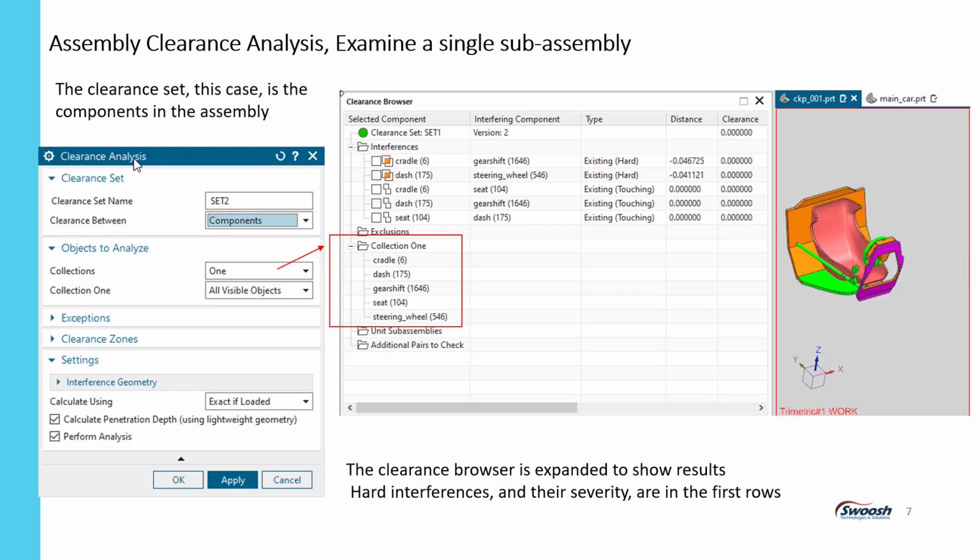So when we pick around and sample our parts, the analysis runs fairly quickly, and you see along the top, cradle to gear shift, dash to steering wheel, are our two areas of interest. Now we're only looking at 40-some thousandths, but it's still enough that in the steering wheel to the dash, this could be the press fit for the steering wheel on its mate, but the cradle to the gear shift is not something we expected. So we let our system do some of our work for us.